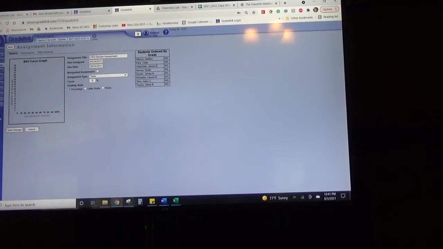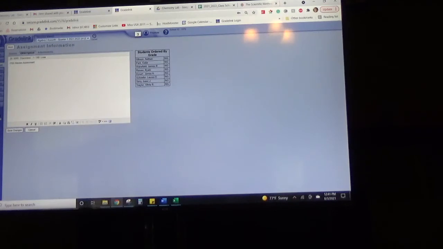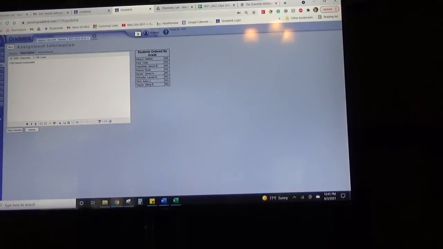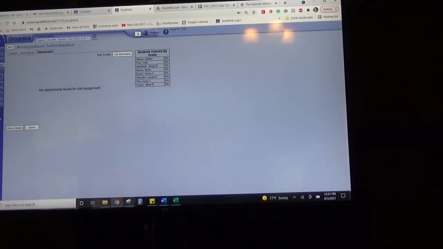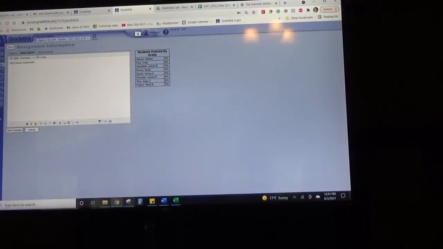And that'll show me the due date, it'll give you the name of the assignment. If I go to description, all of this is the same thing that students see. They see this exact same thing, because when Celeste enters an assignment, it populates across the board. Students, parents, and teachers see the exact same thing. If there's any attachments, those would show up. So all the assignment details are there. Again, that's one place you can access that information. You can get to it from your grade sheet.